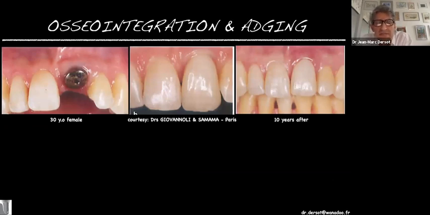These cases have been treated by two of my teachers. They knew when they put the crown on the left central incisor that there would be a vertical discrepancy in the future. So they decided to put a crown a little longer than the adjacent teeth. But as you can see, 10 years after, there is a vertical discrepancy, and it seems that the crown on the implant is in a more buccal direction. Of course, the implant doesn't move. The adjacent teeth definitely move.